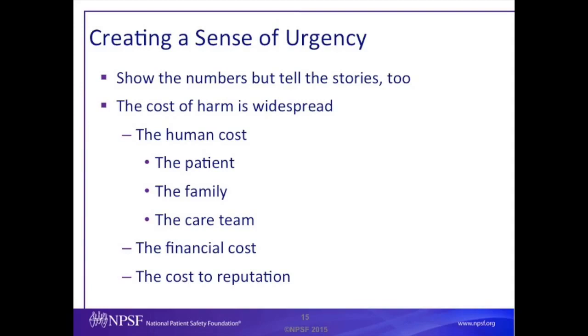harm is very widespread. There's a human cost, but there's also a financial cost, and there's the cost to the organization's reputation. And one of the ways we talk about doing that is getting to all the various constituencies. You all know who your organization leaders are, but you also know who your informal leaders are. Who are those people you really need to get on your team? Often, the informal leaders are more powerful than the formal leaders within the local culture, within that unit base. So you've got to get them on your side.